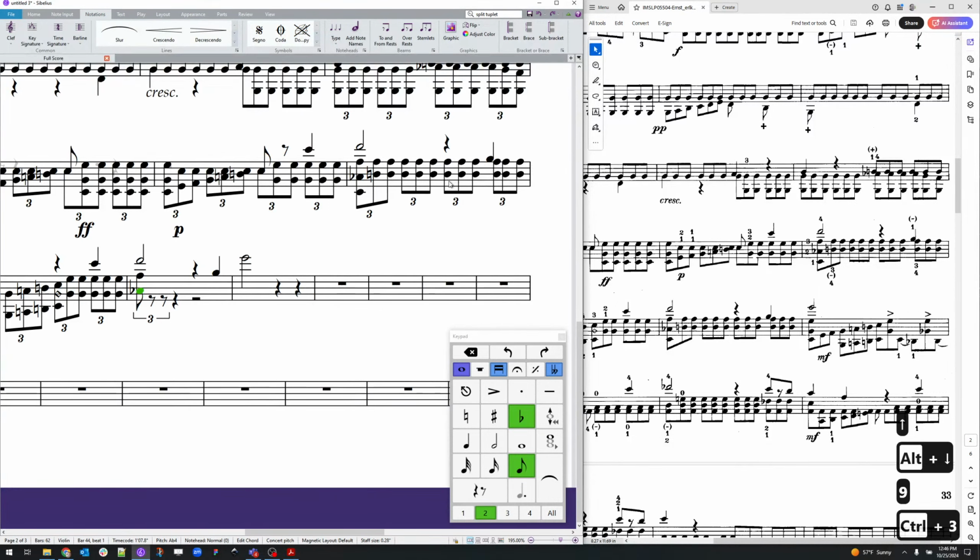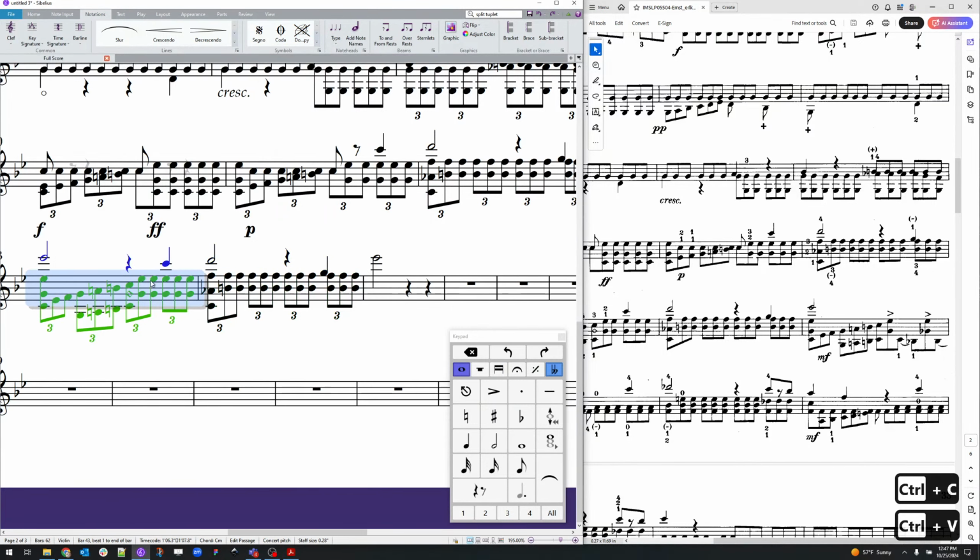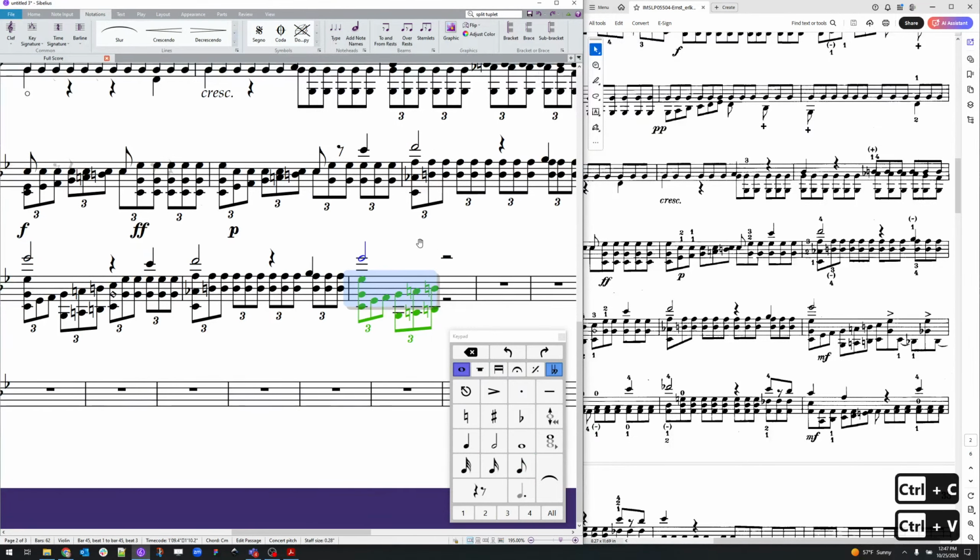I think this is identical to this one, so I can just copy that bar. There we go. Okay, and then this first couple beats are the same, so copy that.